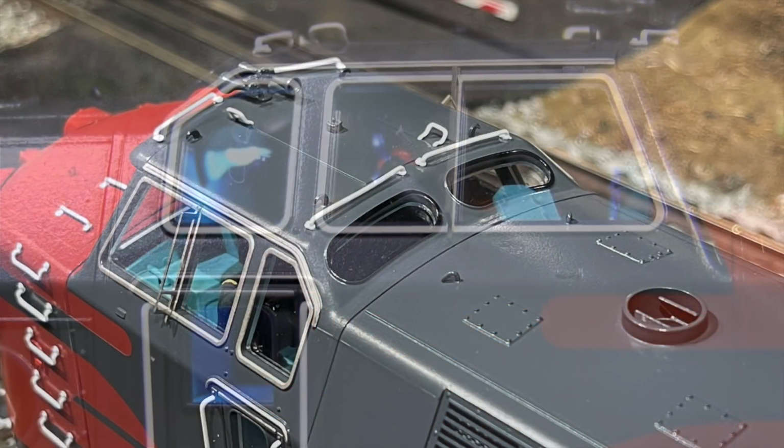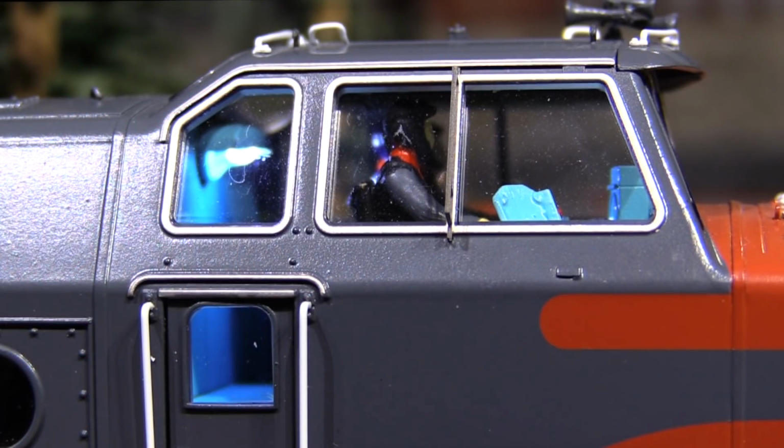It's awesome. And then we've got the incredibly detailed cab interior. It is first rate, I'm telling you. It's one of the best I've ever seen, if not the best. And unfortunately, I'm not sure how well you're going to be able to see it on the video, but I'll try my best. So you can see against the back wall of the cab, there's a light.